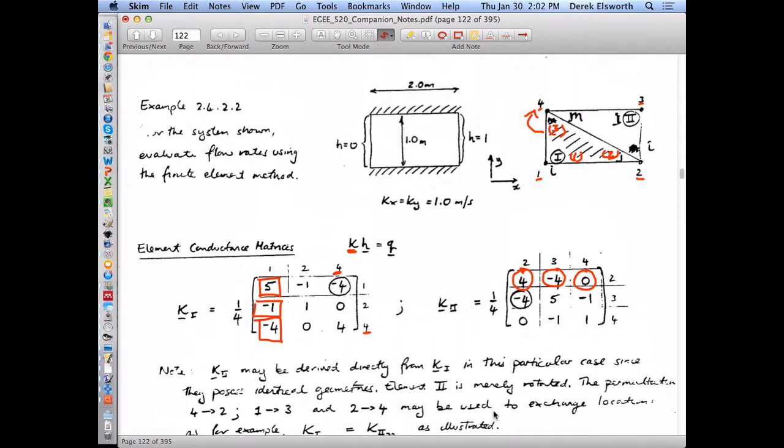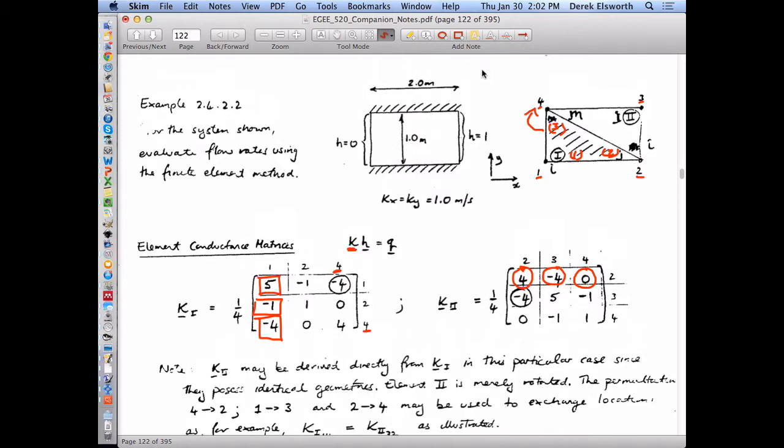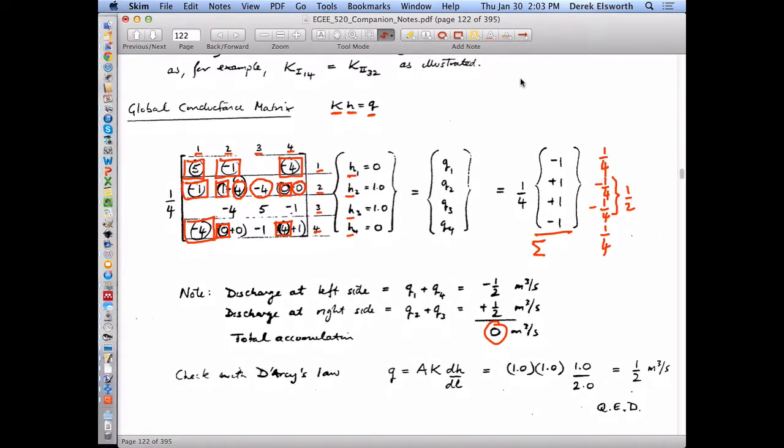And the other thing is, you can be more definitive than that. You can calculate what Darcy's law would tell you about this. Flow rate is equal to area times K times head change over length. Area is equal to 1 times 1. Hydraulic conductivity we said was equal to 1. Head drop is equal to 1. Length over which it occurs is equal to 2. So this is equal to half. And the units are area, length over time, no units, so meters cubed per second. And so that's exactly what you get. This is 0.5 meters cubed per second. It's a volume flux that comes out of it. That's it.